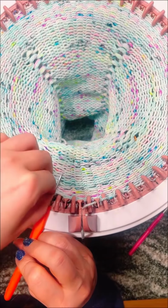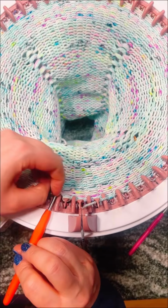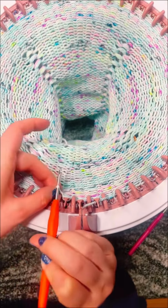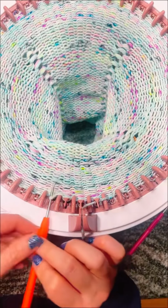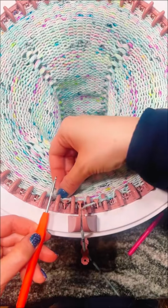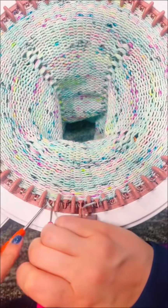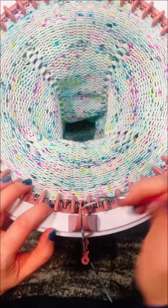Here I'm at my last one where I take the loop, put it over the bar and the crochet hook. Now that I have this loop, I'm going to put this loop back on the 2 little pegs of this needle. And it's really easy to do this if you have a loom pick. If you don't have a loom pick, use a paper clip that you undo. So you have just something with a little bit of an angle to hold down the yarn over those pegs.